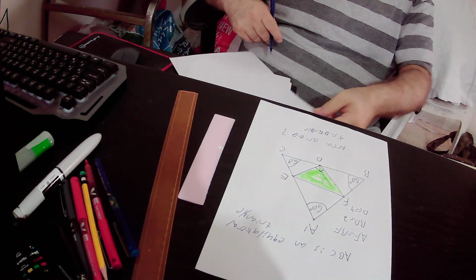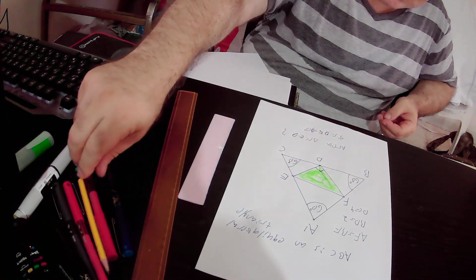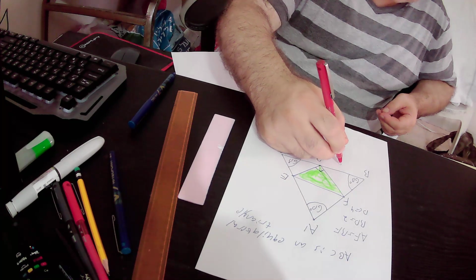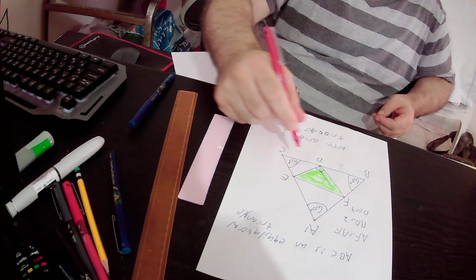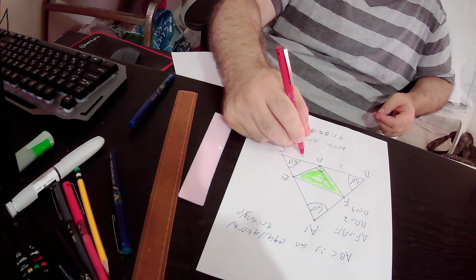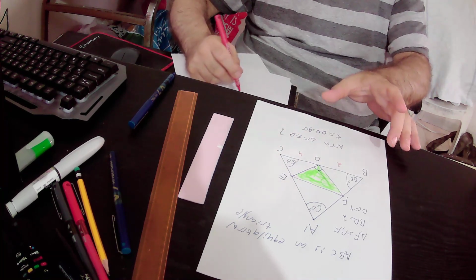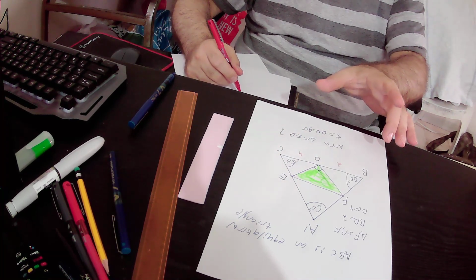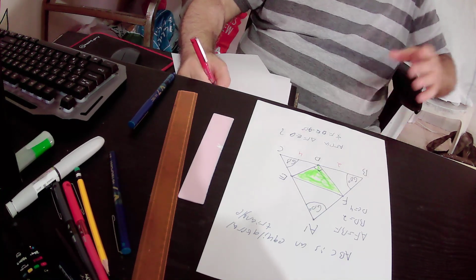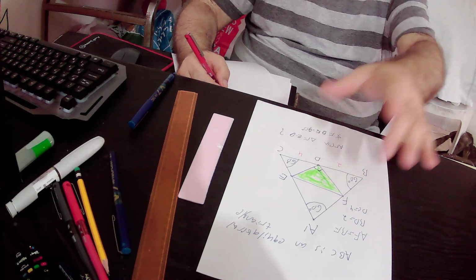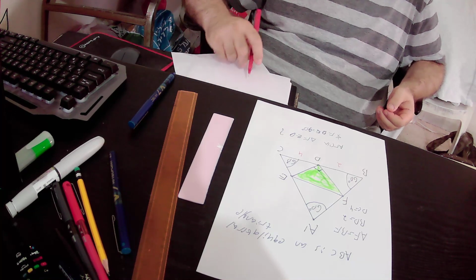but we know that the size of BD is 2 units, and the size of DC, it is given in the question, equals 4 units. So actually the side BC equals 4 plus 2 units equals 6 units. So actually all the sides of this equilateral triangle equal 6 units.